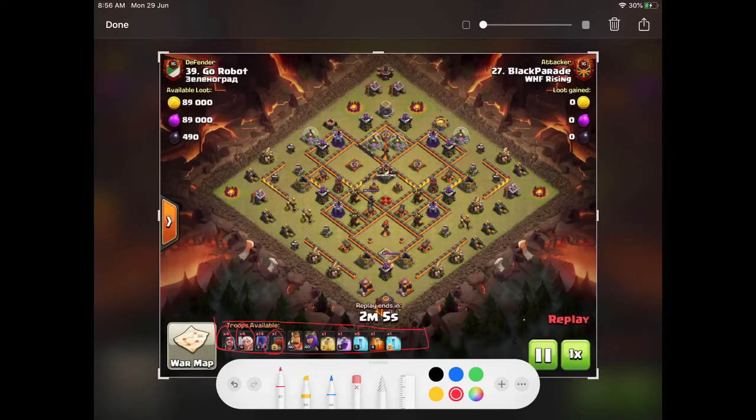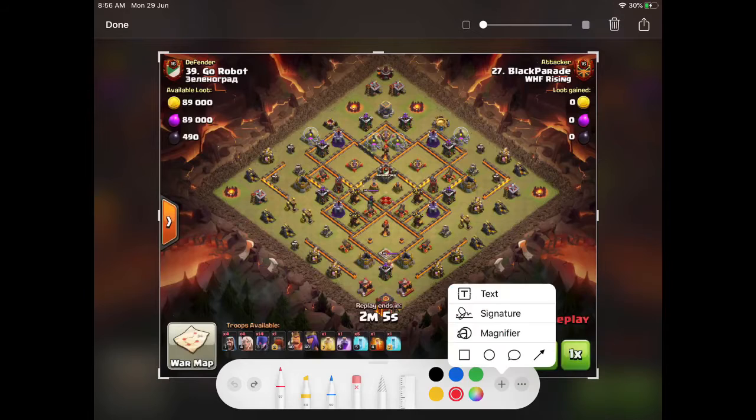This is an older video before the update drops, so you have the level 4 wall wrecker, and you have the heal spell and the rage spell. You have bowlers in the CC, max bowlers in the CC, and you have the heal spell and the rage spell for the bowlers. You have a poison spell, and then you fill up the rest with just your free spells. Okay, now what kind of bases are we looking at when we're doing this attack?